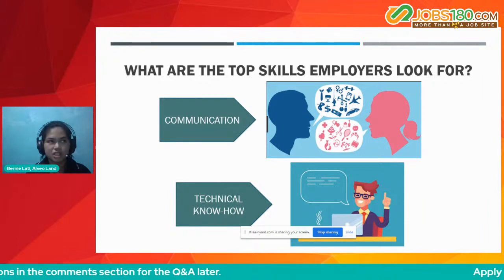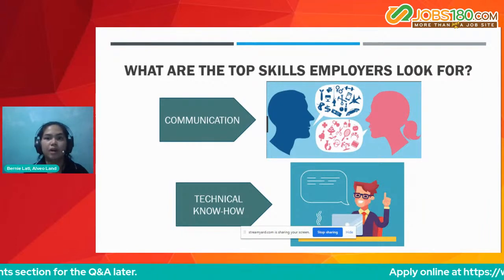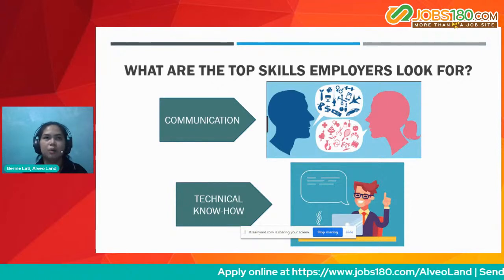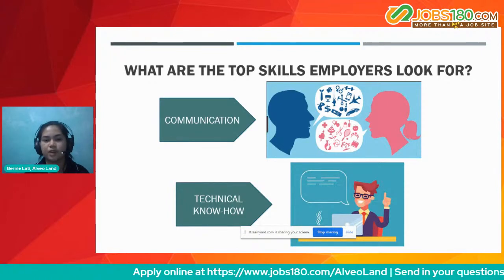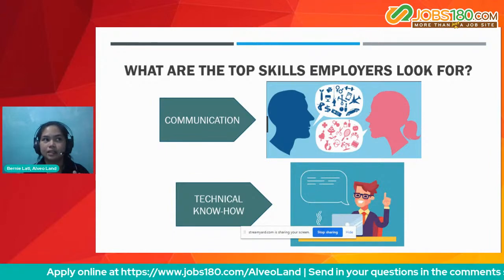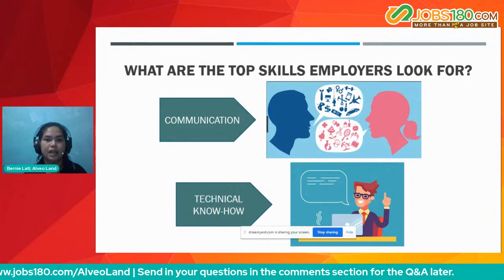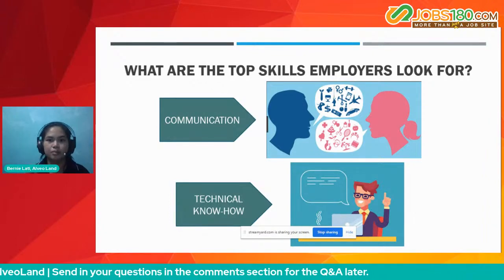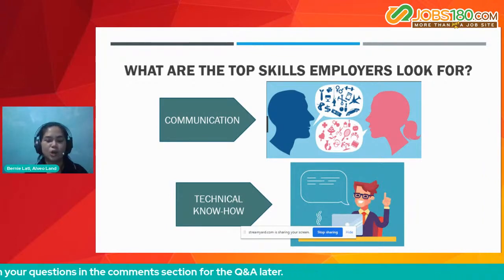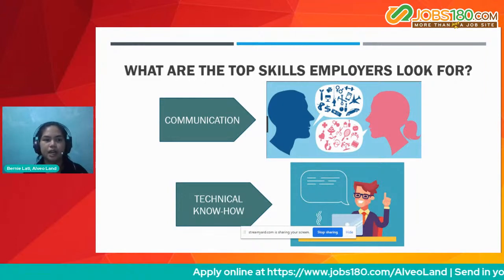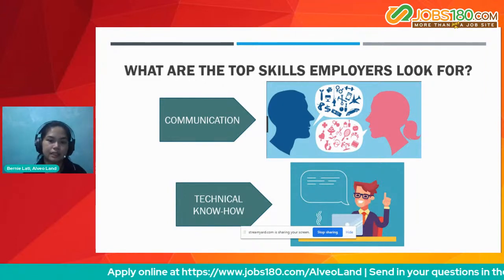But for fresh graduates or yung mga office-based na positions, the basic technical, of course, yung basic software sa computer. Kaya in most of the colleges, kasama na yun sa curriculum nila na may subject about yung office software sa computer kasi I think generally naman across all functions, across all companies, they use the basic software talaga.